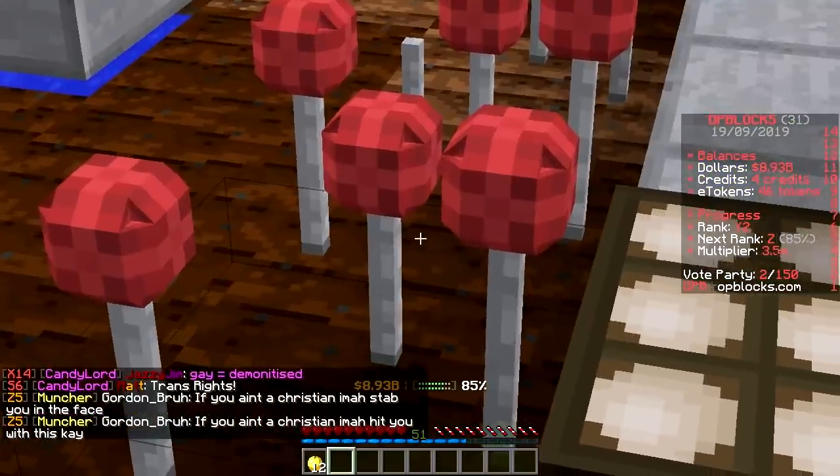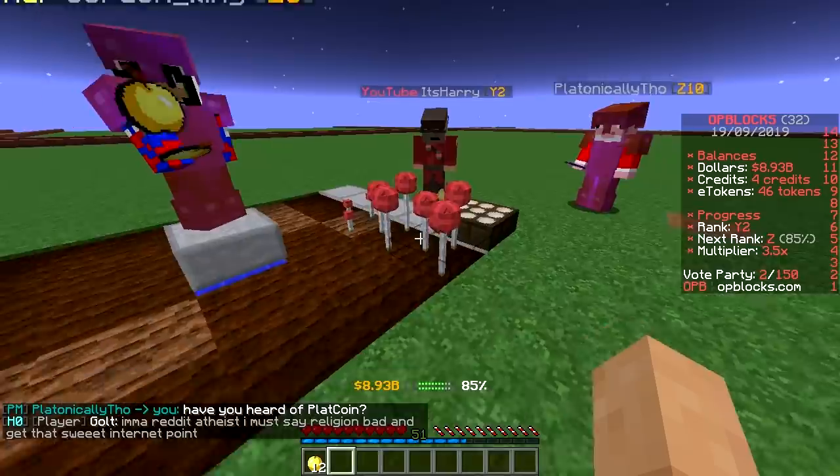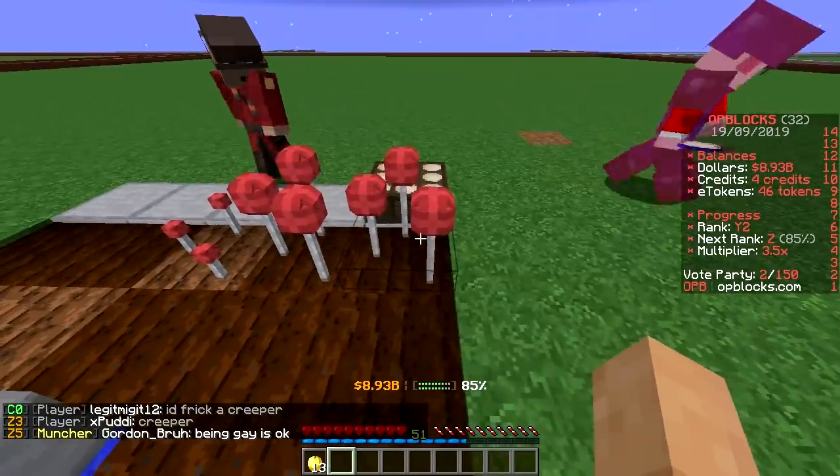You. Are these lollipops fully grown? I don't know. I think it might be done. I think they can go one more. Now they're fully grown. They look the same to me. Okay, how do we harvest them? By punching our kids. I hope you're not breaking them.